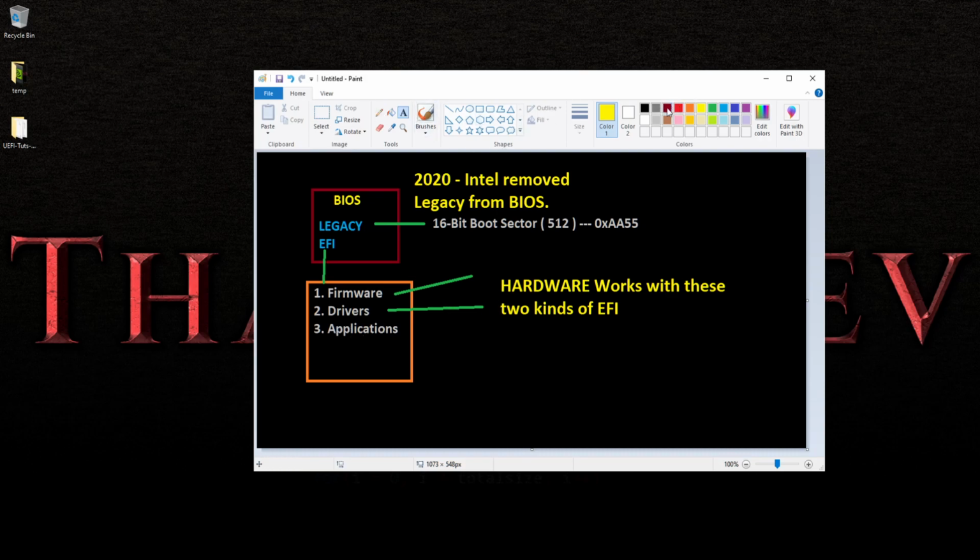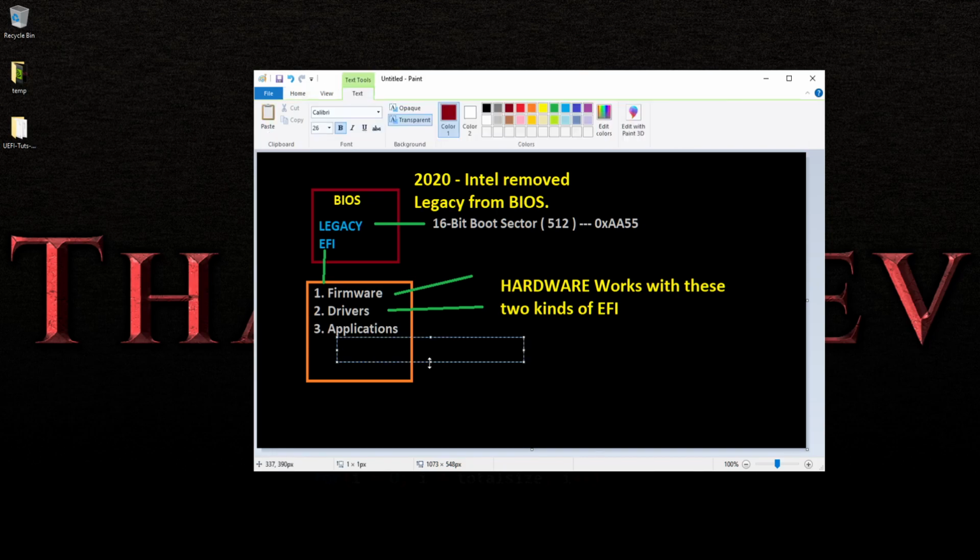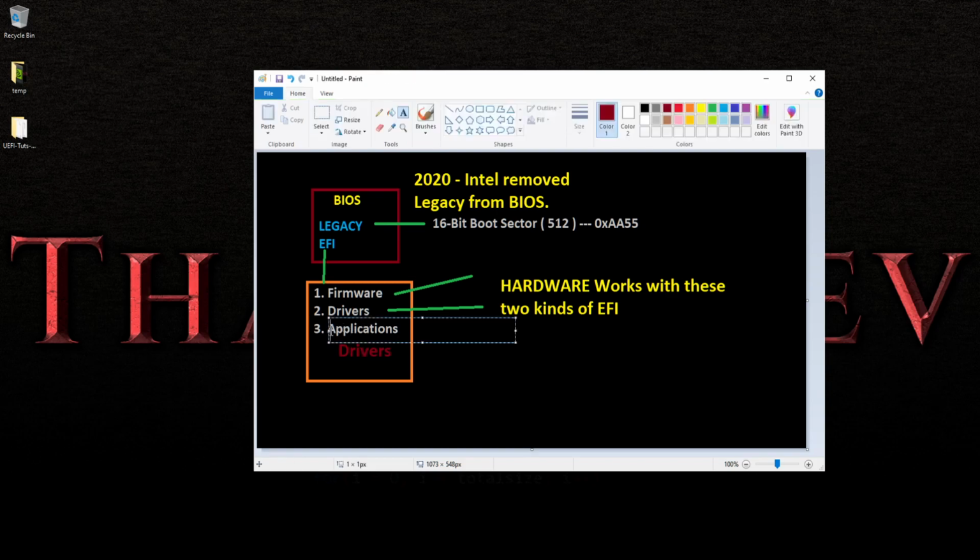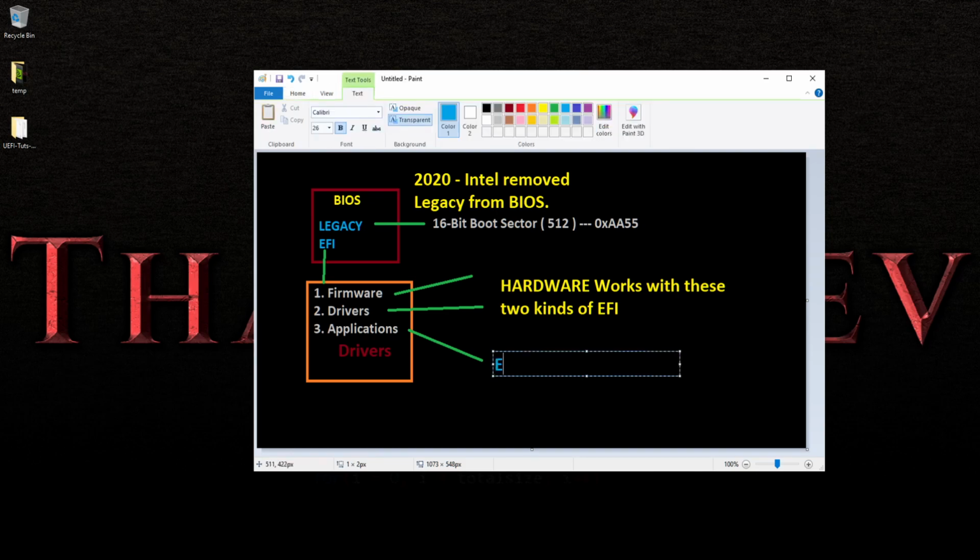And in fact, I'm going to put that as a sub here. And that's important in reference to this here, okay? So what we are creating is an application. We're making an application, and in our case, this is for an EFI-based operating system boot loader. That is what we are creating. That's what this whole series is about. That is the application.